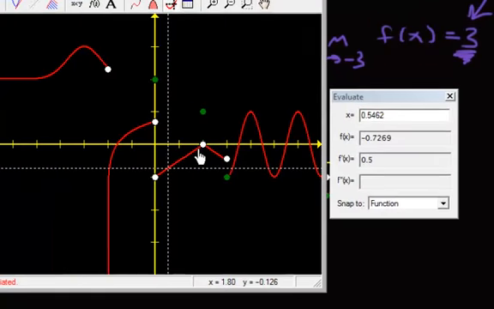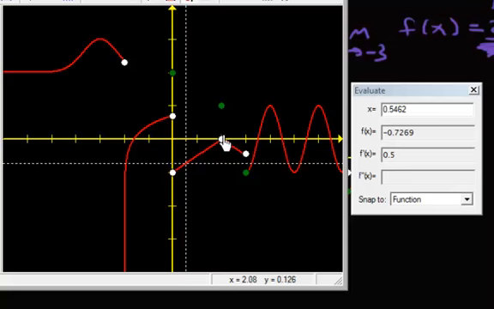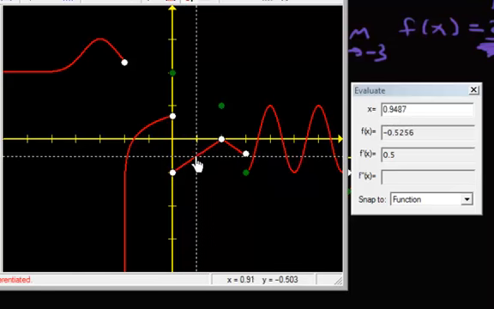So I'm curious about the limit as x approaches 2. This is an x value of 2. Let's see what the y values would look like. Now we expect the y value to be 0 because it's on the x-axis. So here are my x values. Let's see what happens. So we're moving along the graph.